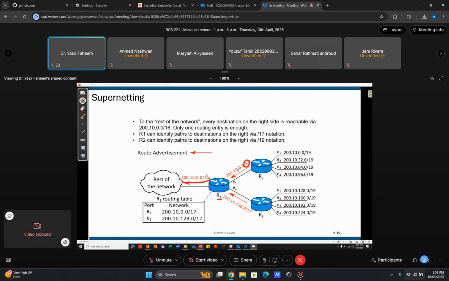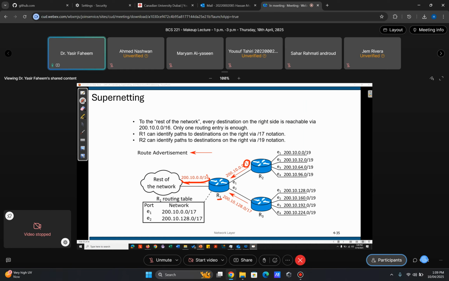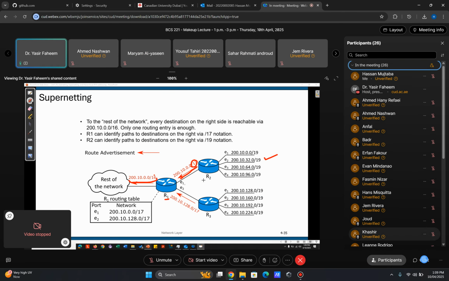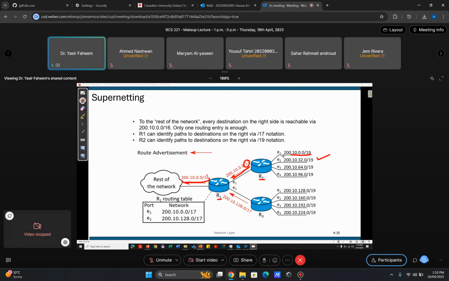This router needs to store two entries, and it is going to identify these destinations by comparing 17 bits, right? We already discussed this yesterday. Let's say the destination is a node in this network. Once a packet arrives at R2, checking the first 17 bits is not enough because each of these networks has the same value in the first 17 bits. R2 will use the first 19 bits to differentiate between each of these networks. And this is sort of how routing is done, right?